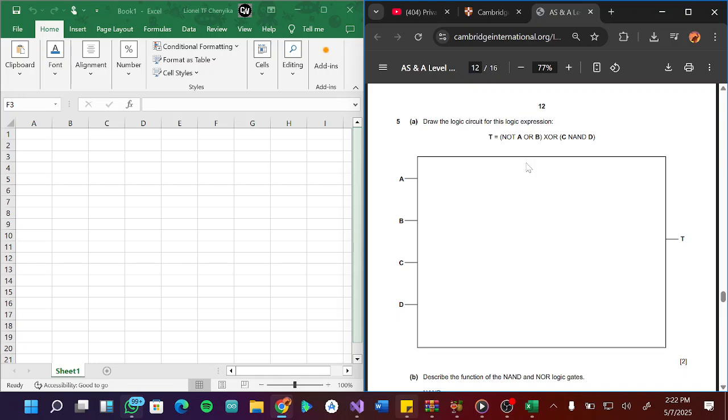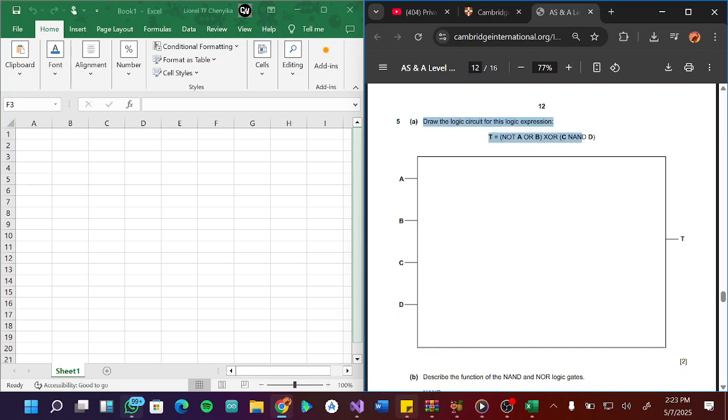I'll be taking you through this question from Cambridge 2023 A level. I'm going to take you through how we solve logic gate circuits, or logic gate combinational circuits. At the same time, I want to illustrate a concept called logic gate simulation. Great. So first of all, let's answer this question.